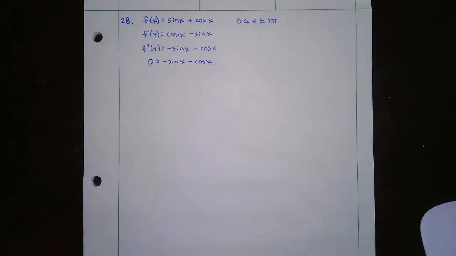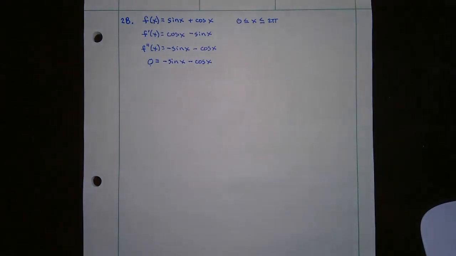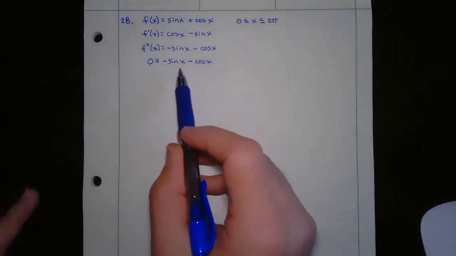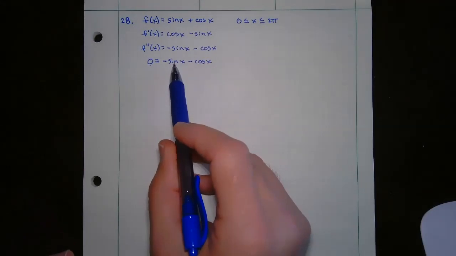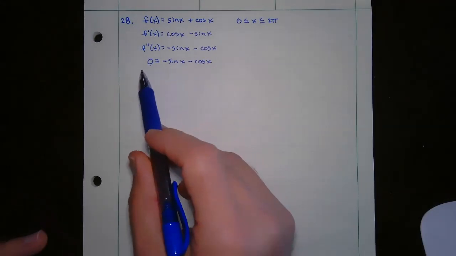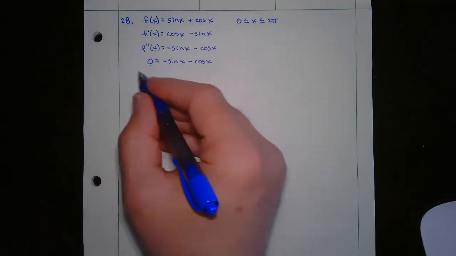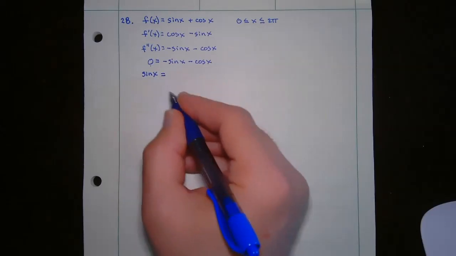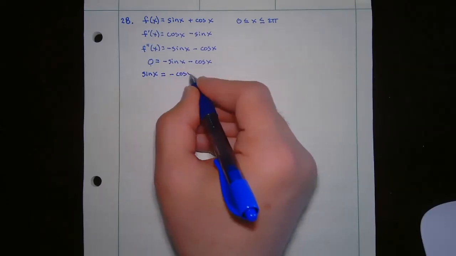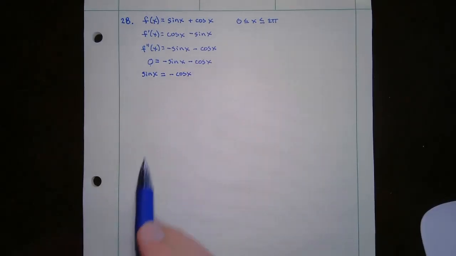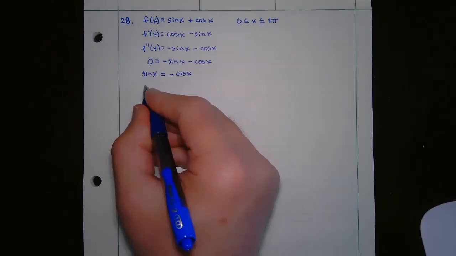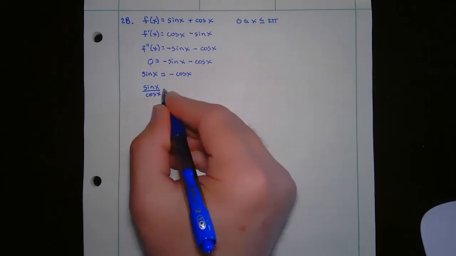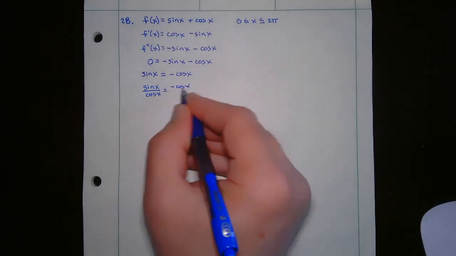Okay, and so how do you solve this? This is something I taught you at the end of last year, in trigonometry, okay? When you have sine x and cosine x and a subtraction or addition like these, and it's equal to 0, what we're going to be able to do is move one of them over. I'm going to move the sine x over, so we get sine x would have to equal negative cosine x. Okay, and then I'm going to divide both sides by cosine x.